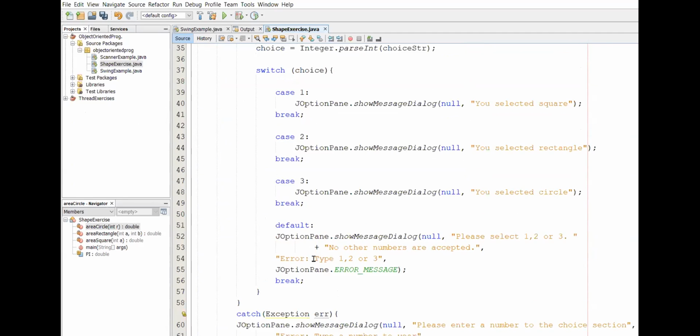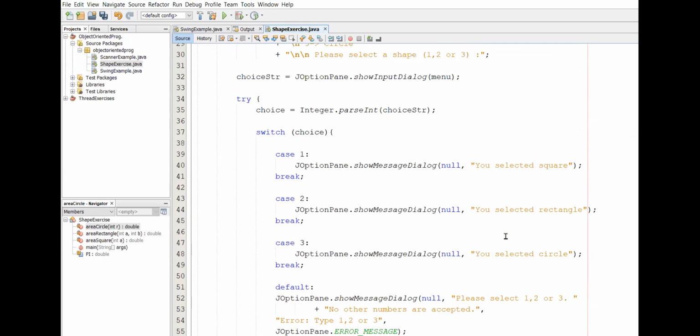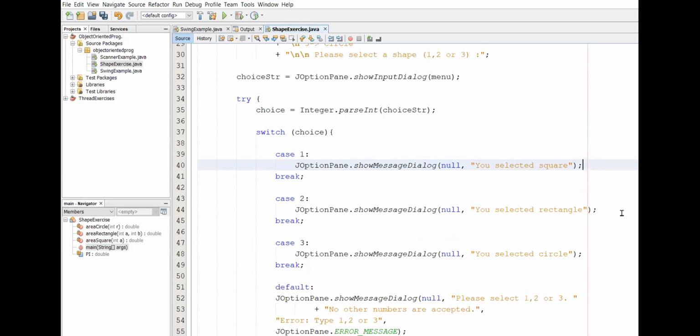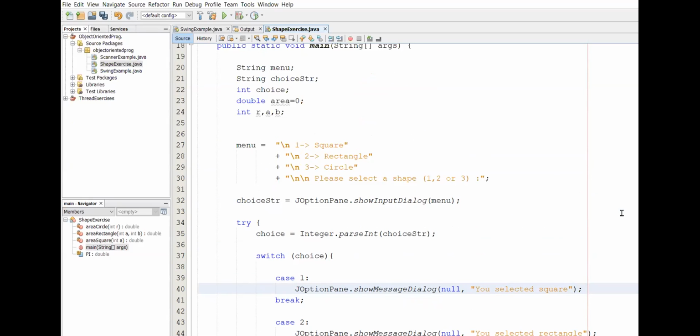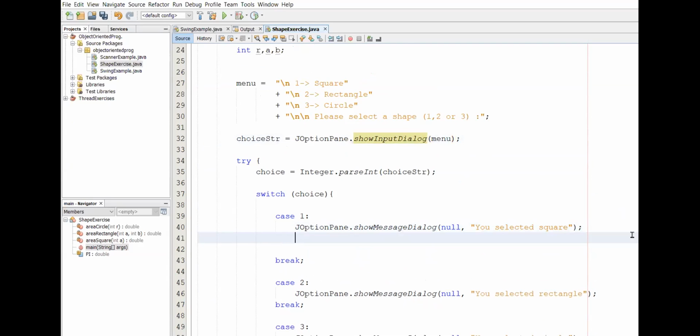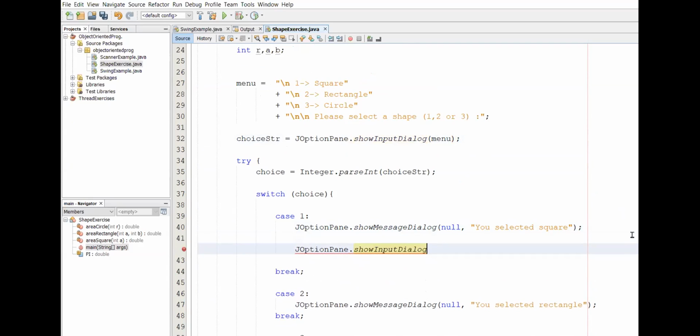Now we need to learn how to use them inside the main. So for the scale, we need basically one side of the square in order to calculate it. So we're going to put something like JOptionPane input dialog: Please enter one side of the square.